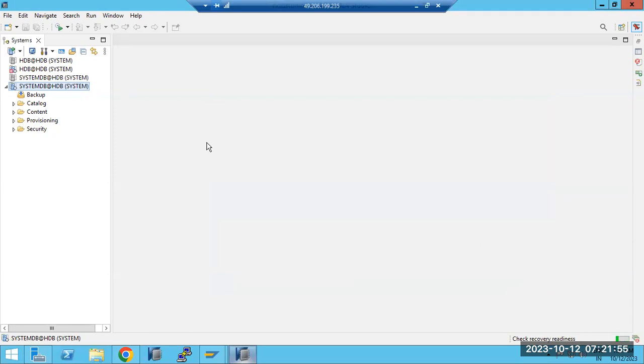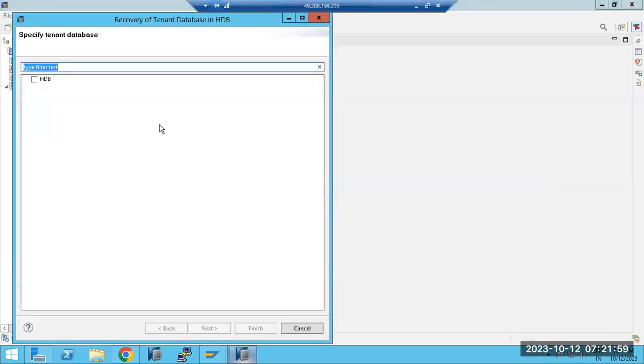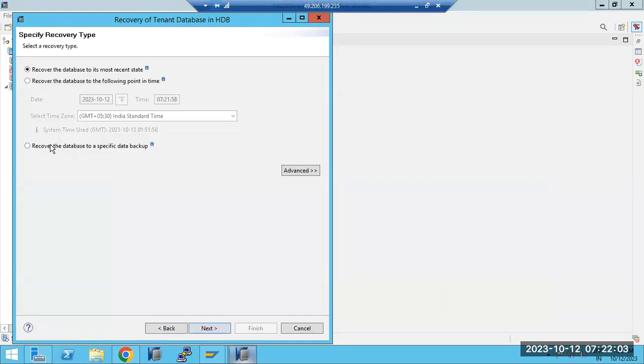That option we have to use here, recover the tenant database here. So select OK. Then recent backup. So then you have the data backup already there. Then you can use that backup here.